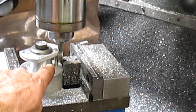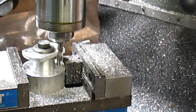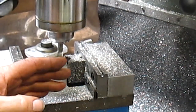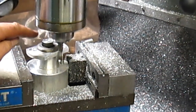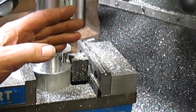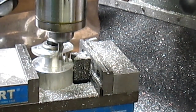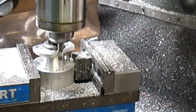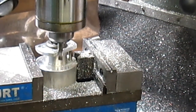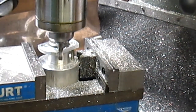Now you can see the pin pretty well. And all it's really doing, I mean, it's holding it a little bit, the bolt is holding it, but all it's really doing is just kind of allowing me to index these holes each time I drop a piece in. Okay, we got a nice clean surface.